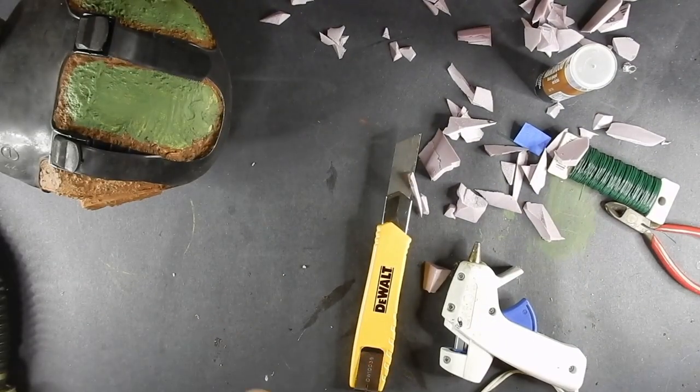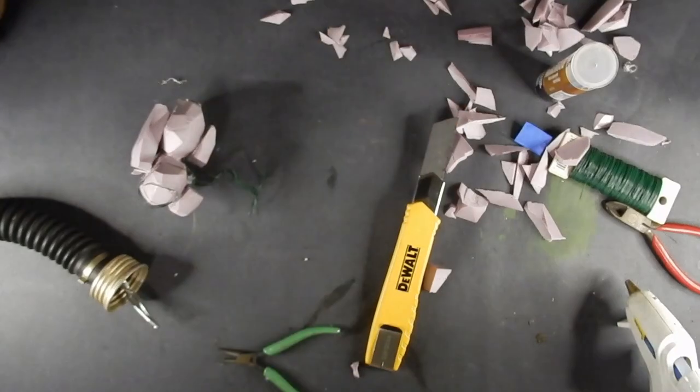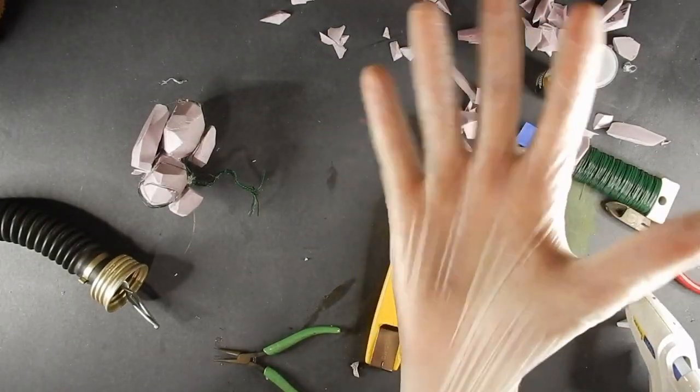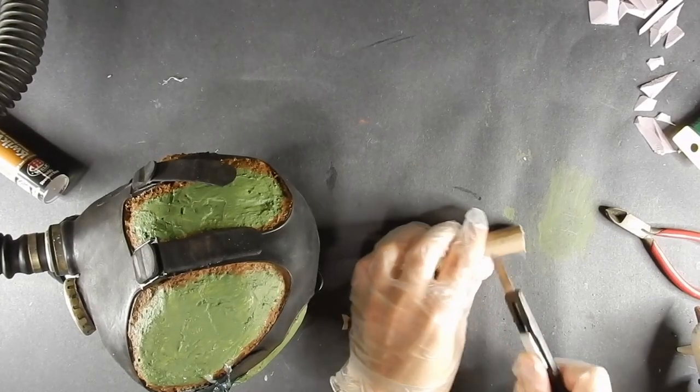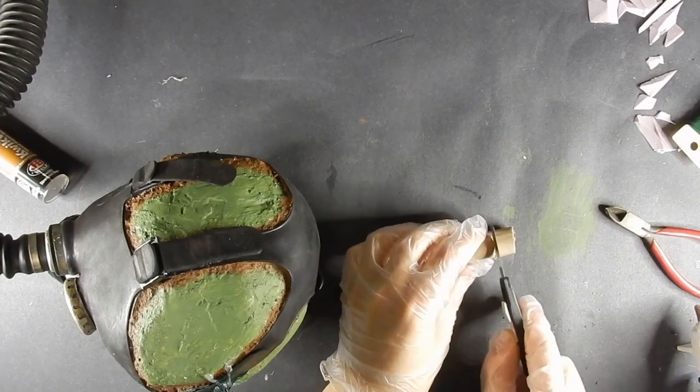Now that the tree is fully constructed, it's time to add the texture to the trunk and the leaves. The trunk texture is added by mixing a two-part epoxy putty and using that to sculpt the details of the wood.